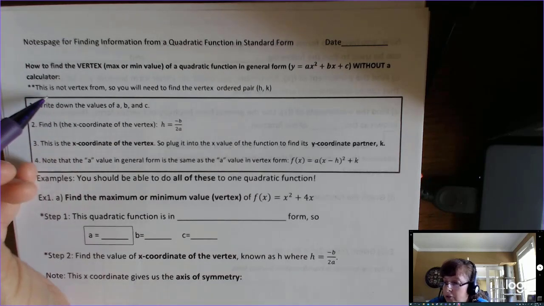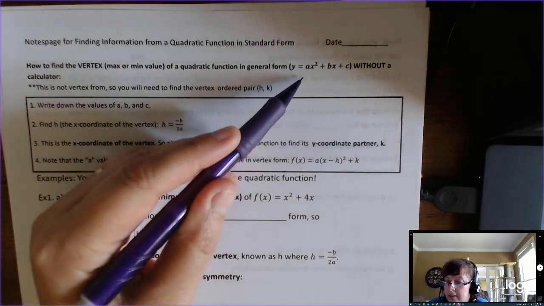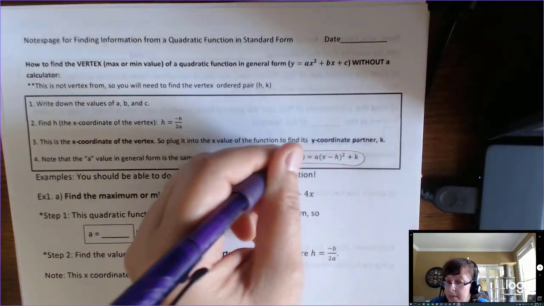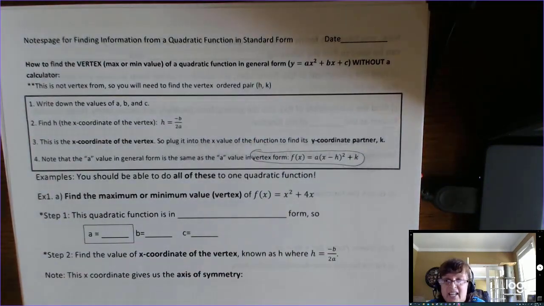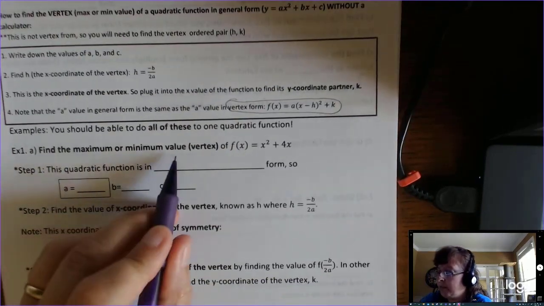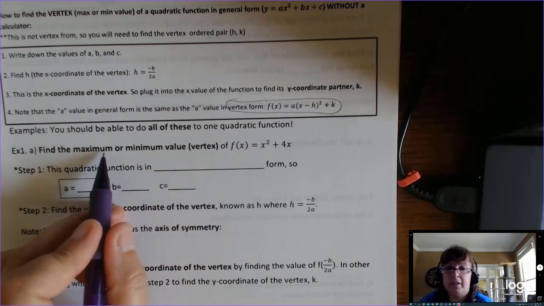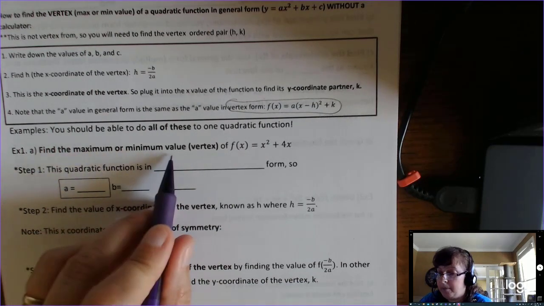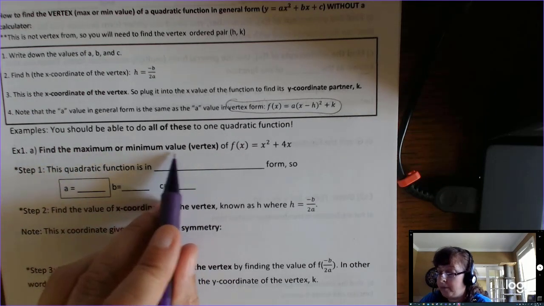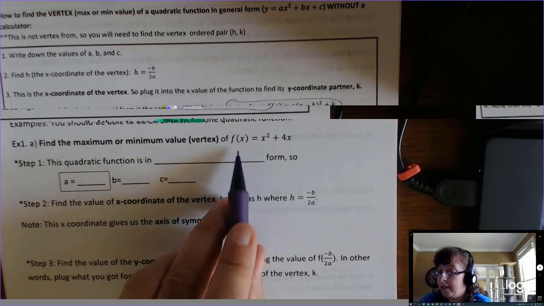So here are the steps, and I'm going to go through this example here. When you're trying to find the vertex given standard form, you want to remember the vertex form, and I'll write this down many times today because that's what I did in high school. I kept writing it down while I was doing my homework, and I was memorizing it while I did that. Okay, so the first example, how do I find the maximum or minimum value? I wrote it that way on purpose. Some people get stumped right off the bat. The maximum and minimum value is the vertex. So if I ask you for the maximum or minimum value, I'm finding the vertex of this function.